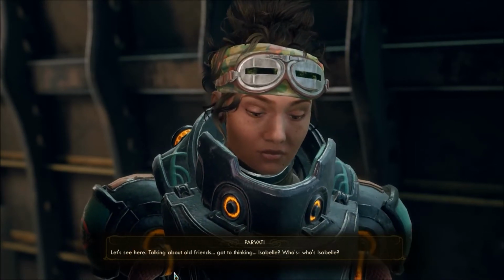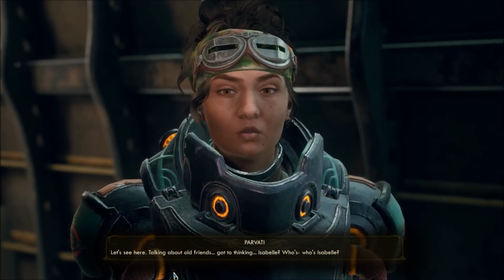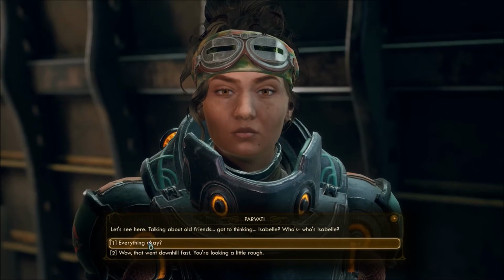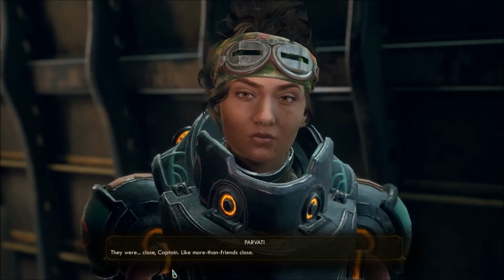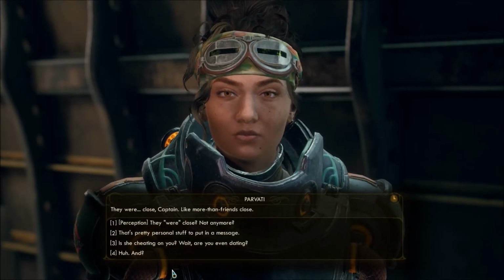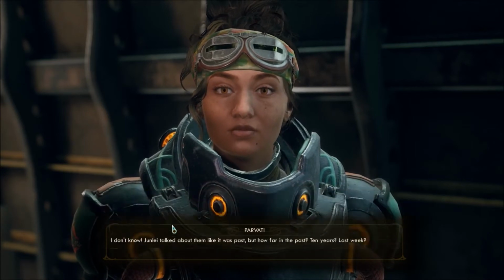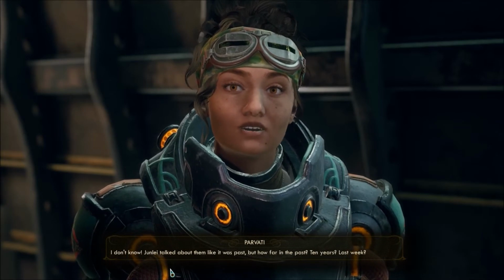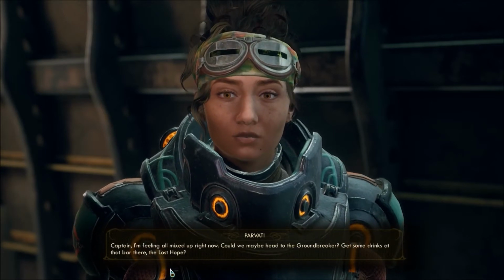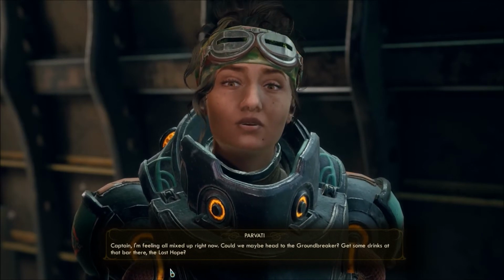Let's see here. Talking about old friends, got to thinking. Isabel? Who's Isabel? They were close, Captain. Like, more than friends close. I don't know. June Lei talked about them like it was past, but how far in the past? 10 years? Last week? Captain, I'm feeling all mixed up right now. Could we maybe head to the Groundbreaker? Get some drinks at that bar there? The Lost Hope?